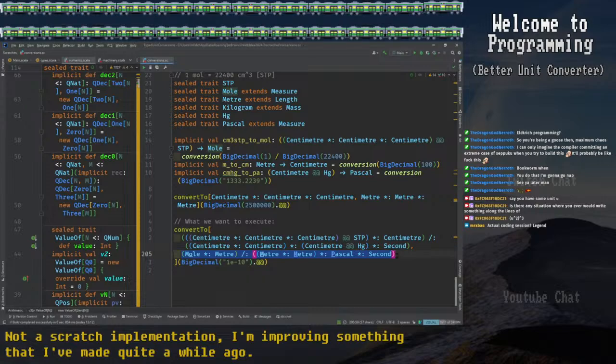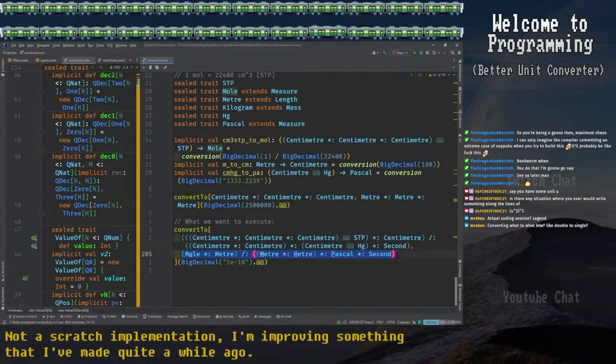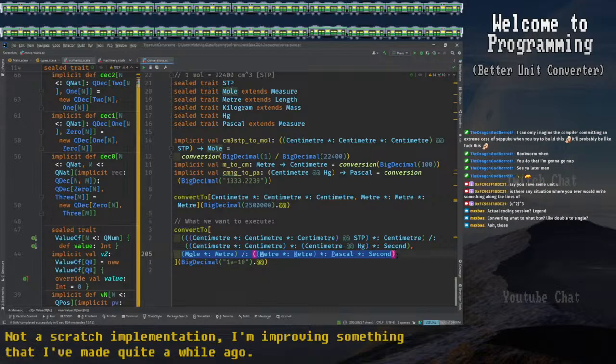Originally, when I first made something like this, I wanted a simple unit conversion, for example converting centimeters to meters, hours to seconds, that kind of thing, right? So in the second example, let's say I have a conversion from hours to minutes and minutes to seconds, but I don't directly have a conversion from hours to seconds. The idea is I want the compiler to automatically derive an hours to seconds conversion just from the first two, along with a bunch of other stuff.